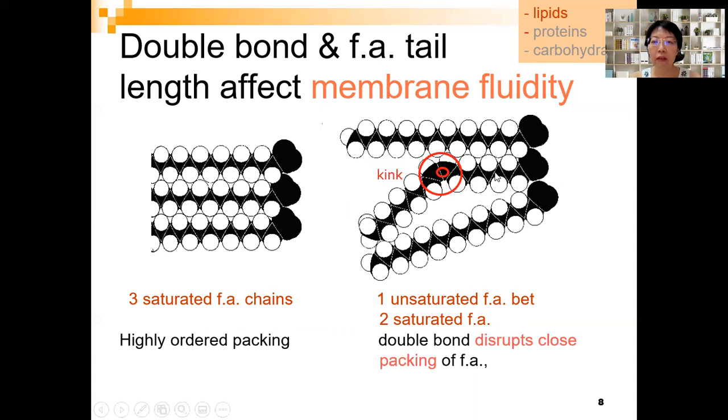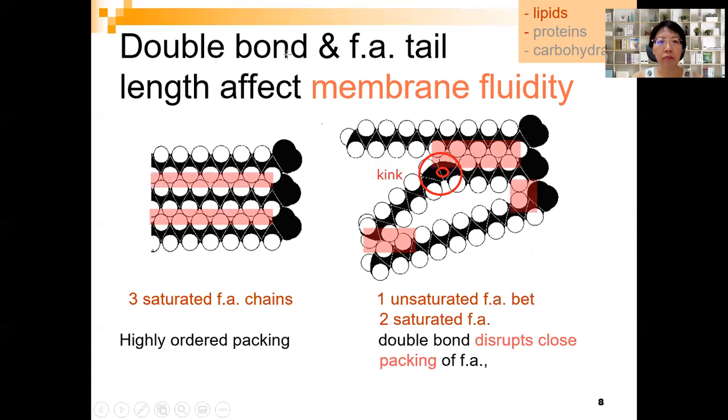Whereas when any fatty acid tail has a double bond, the double bond disrupts the close packing of the fatty acid tails. So they cannot pack very close to each other anymore. So these 3 phospholipid molecules cannot pack very close to each other, which means only this part of the neighboring fatty acid tails can form hydrophobic interaction. Only this part, and maybe this part only. Can you see that? Whereas for these 3, the entire length of the fatty acid tail can form hydrophobic interaction.